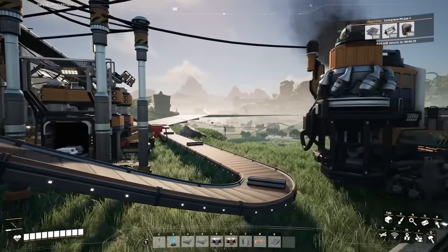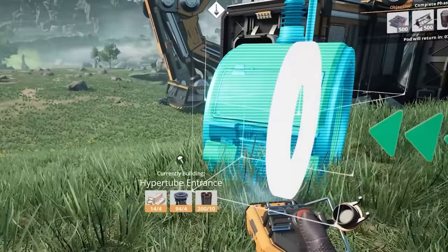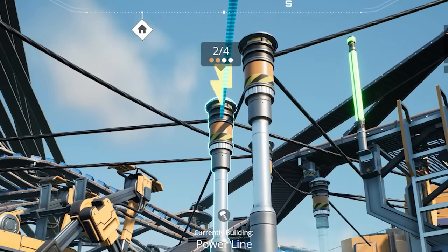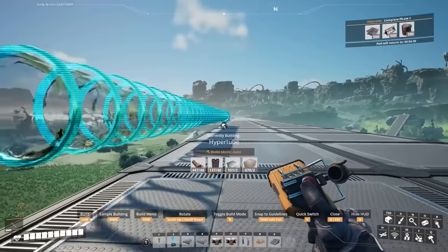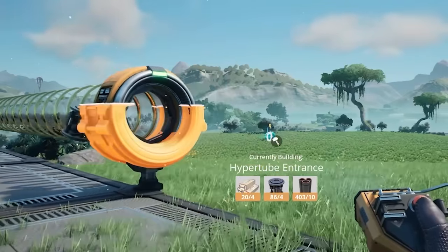And I think hypertubes allow me to travel very, very fast, very, very long distances. So hypertube entrance. If I shove that, like, there. I've just got to power that up, which means finding free power. Oh, there's one right there. If we go to like there-ish, shove one there. Then if I'm in my tractor, I'll be nice and safe because this will act as a barrier, stop me falling off. And then that is where I add my entrance.